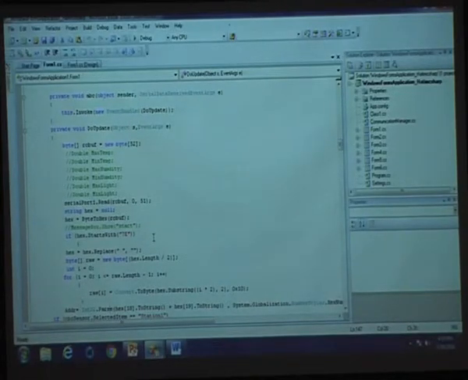So a multi-threaded concept has been implemented here. In order to do that, you are writing two functions with this dot invoke, invoking an event handler function for do update. Do update is one function, and another function is ABC. ABC is indirectly invoking the function called do update. ABC is meant for getting the port ready, opening the port and collecting the data, and do update is meant for collecting the latest data from that particular serial port. These two functions have to be done in parallel, simultaneously, and that is done through multi-threading here.